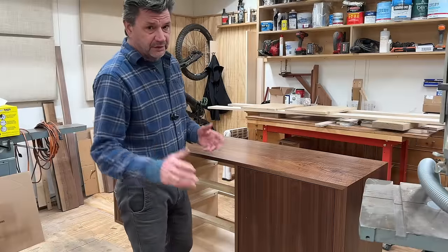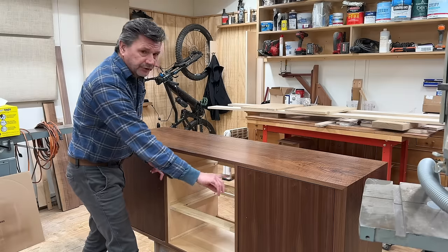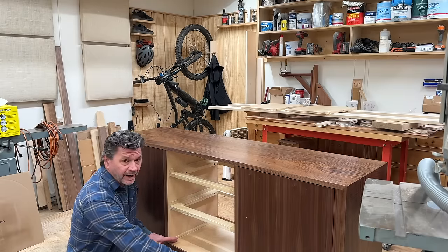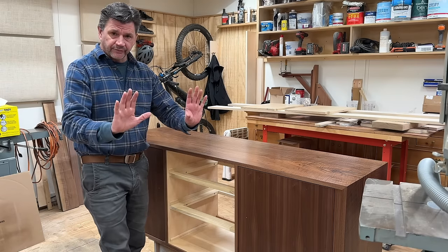With the doors finished, I'm just about ready to move on to the drawers. But before I do, I'm going to add a small piece of molding on either side of the drawer frames and at the bottom of the cabinet. And that'll create enough room around the drawer box for the drawer front.